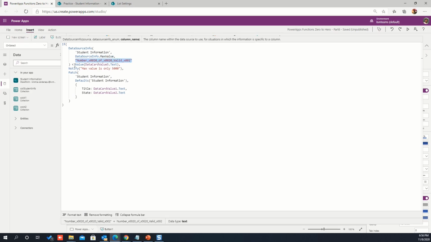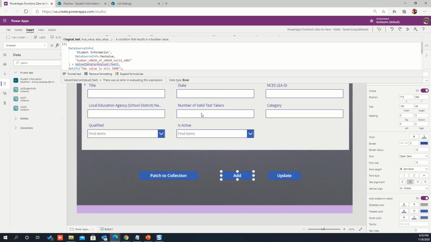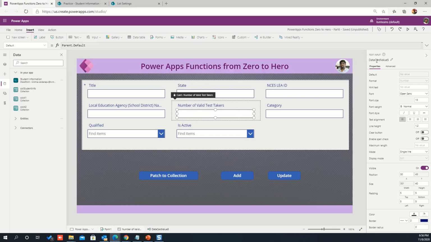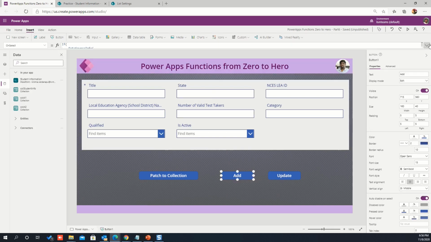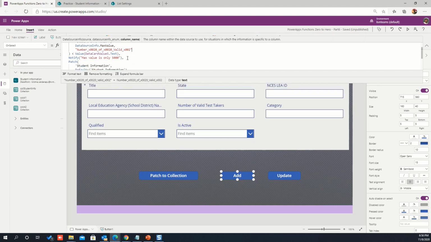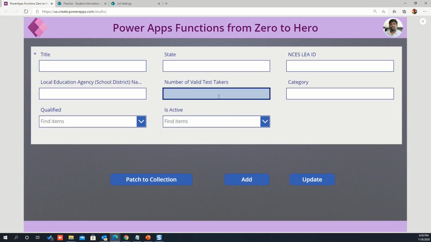If that value is less than the value I have provided in my form field, which is my Data Card 5 dot Value, then I show that the maximum value is 5,000. If not, I let the user add a new record. Let us see how it works.